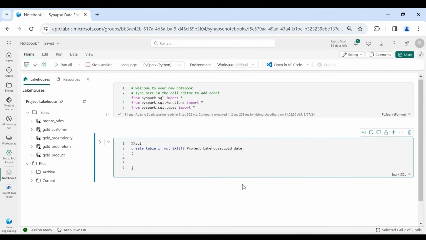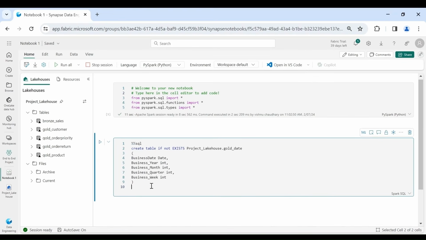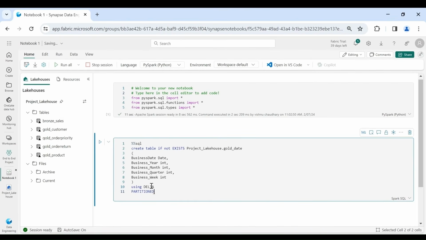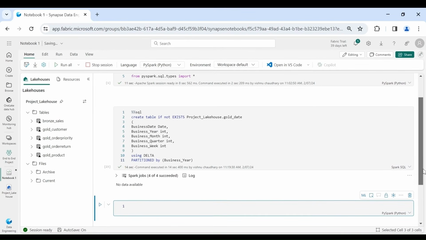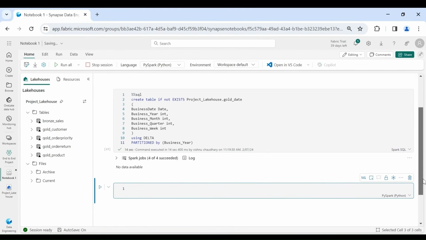And inside our date table, we will have our business date, year, month, quarter, and week. Now, write using delta, and we will make it partition based on business year. Let's create it. Our table is created successfully.